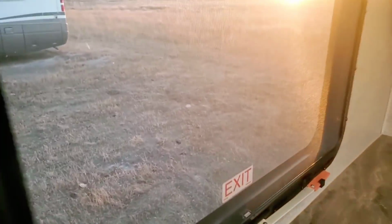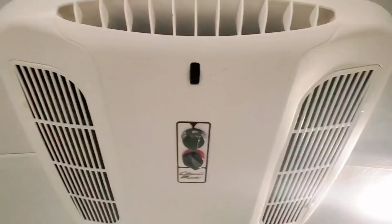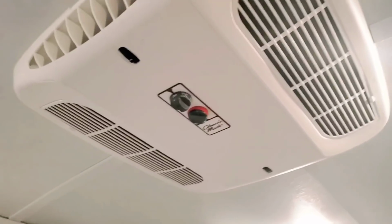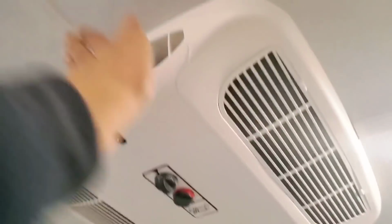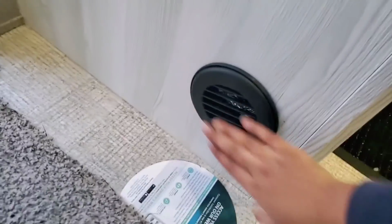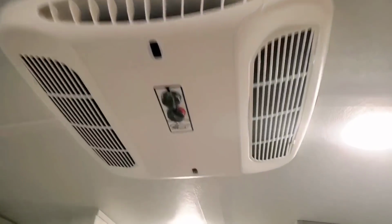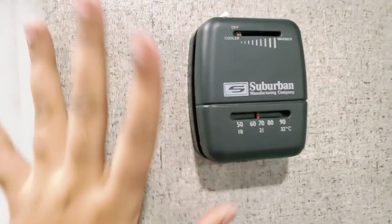So yeah, another window, and we also have a mini fire extinguisher. We also have more storage here and here underneath the sofa. This is also the air conditioner. It is the air conditioner, and you can use this to turn the area cold or warm. This is the heating area. So we have that, and to control that, we use this. And this is our camper.